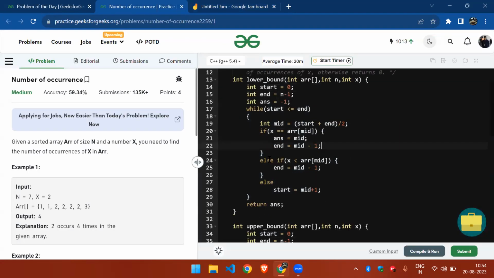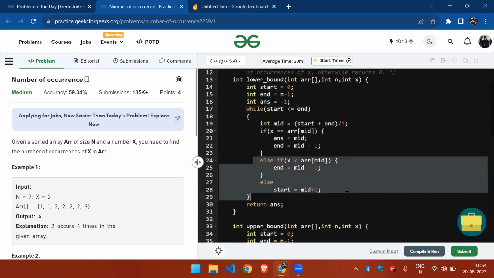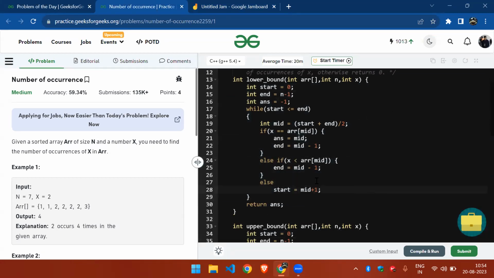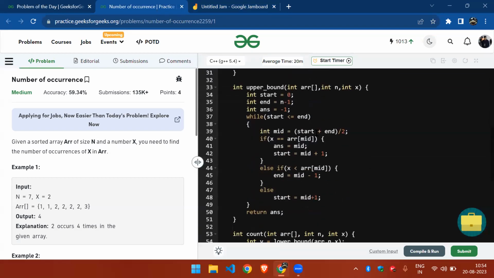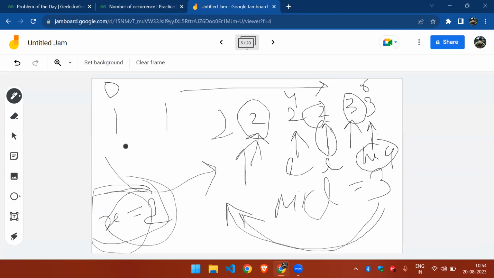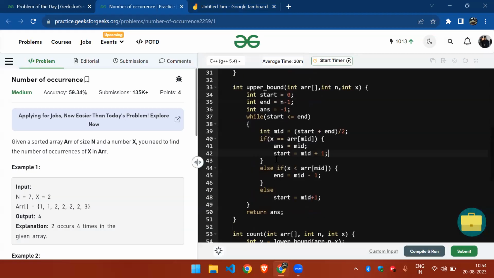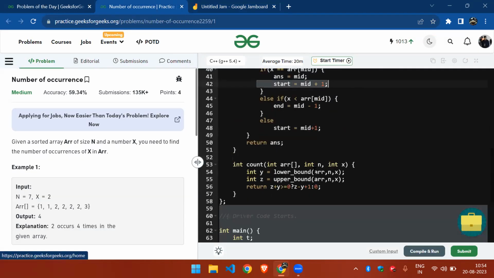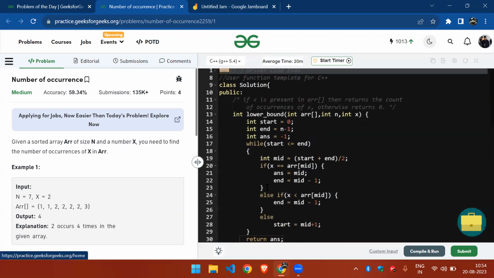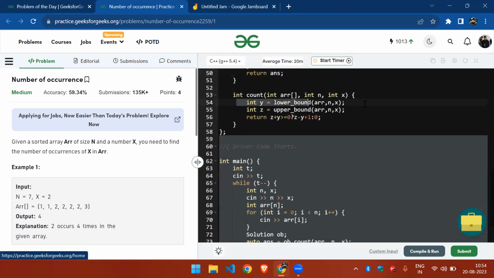The rest is the classic binary search. And in the upper bound, we put our start index at mid +1. If you don't remember, I put my lower index at the mid +1 location and started the search. So that was the lower bound and upper bound function, and then I have called them.